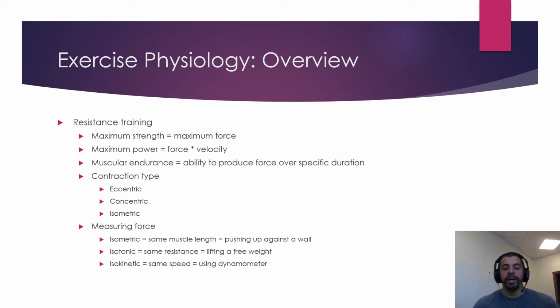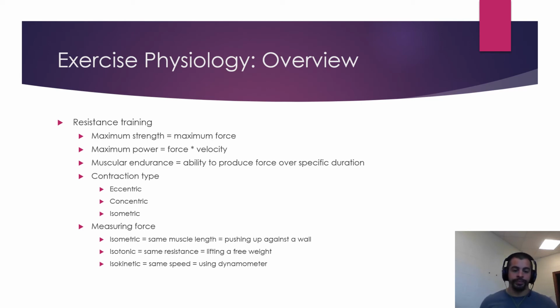Isotonic is the same amount of resistive force while moving it. So isotonic would be like lifting a free weight. I say pushing against the wall is isometric because the force can change. You can push lightly, you can push a little harder, and you're actually producing more force as you push against the wall. That's isometric. Isotonic is when the resistance stays exactly the same. The easiest example is 135 pounds on a bench press or on a squat bar. The resistance is exactly the same throughout the entire movement.